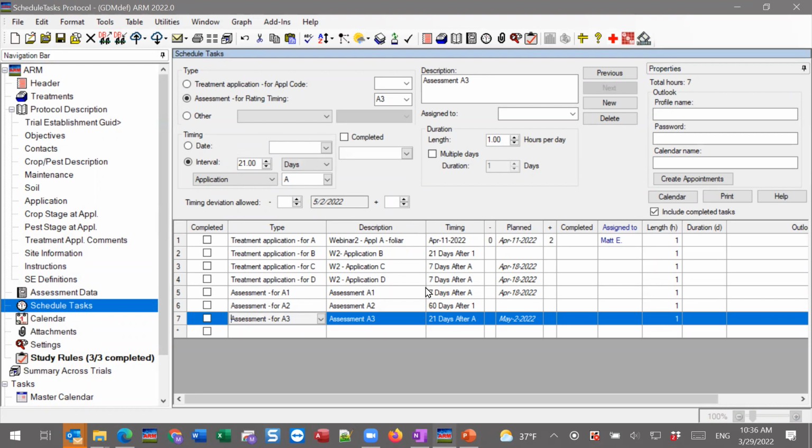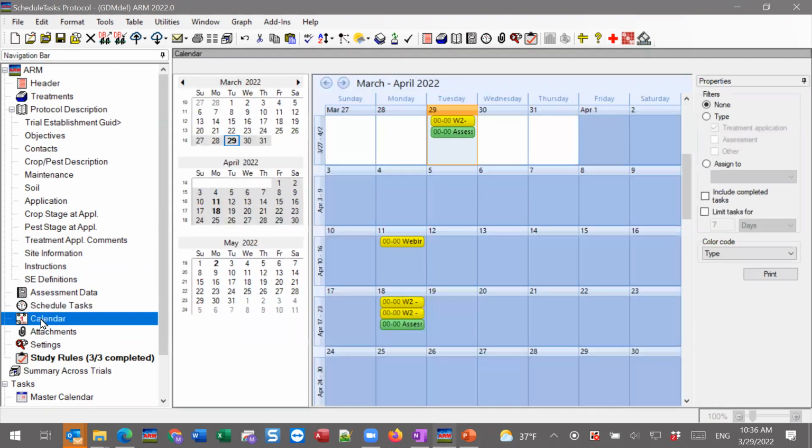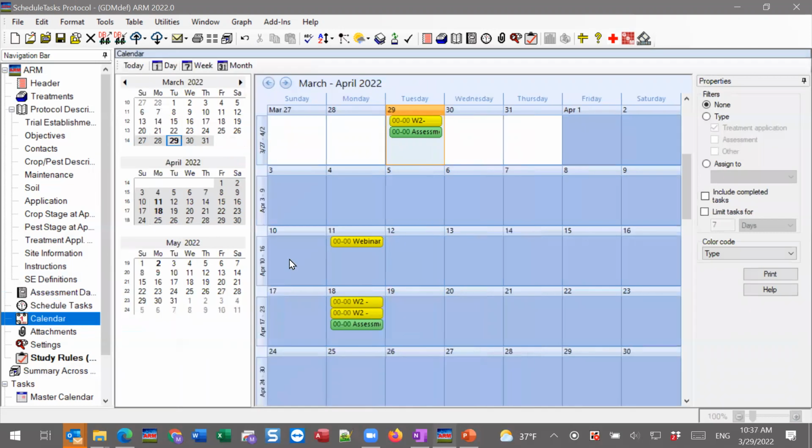All right, so I think we covered all the components of a task itself and what you can do with the task. Now, we also have a calendar editor here within ARM in that same list of editors. Let me move this over just a little bit.